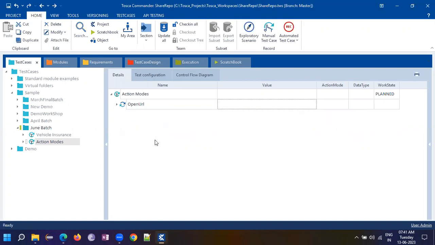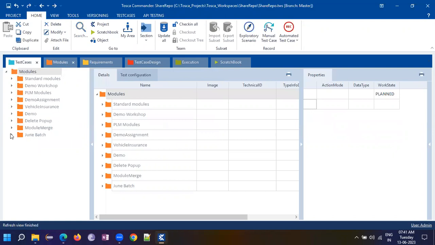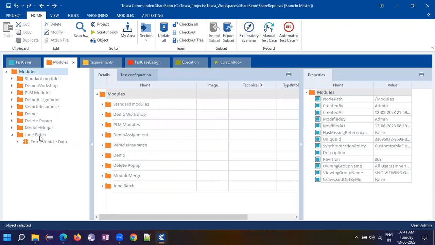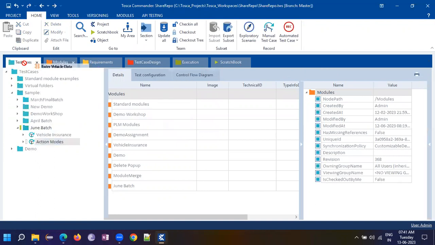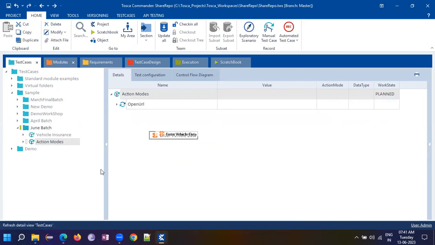Okay, so my browser will be launched. Again, I will go to my modules, and the modules which we created yesterday, I'm going to add them over here. I will drag and drop it over here.